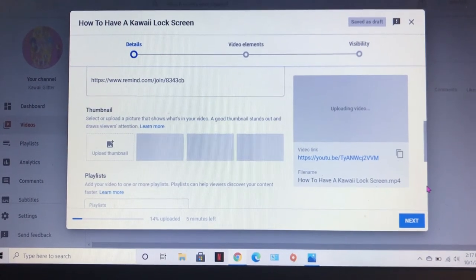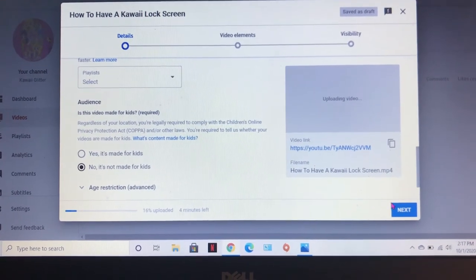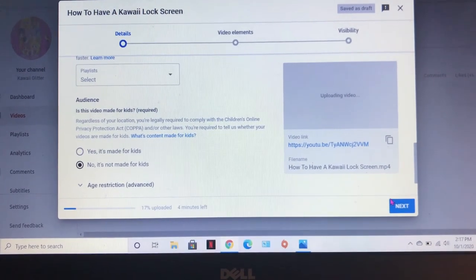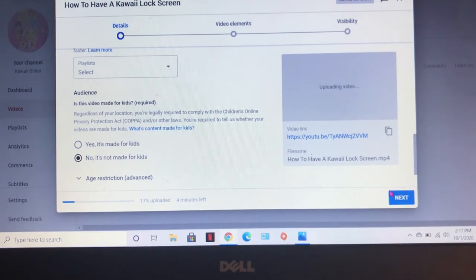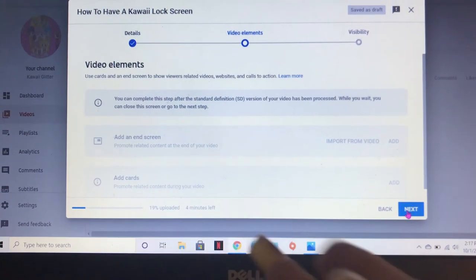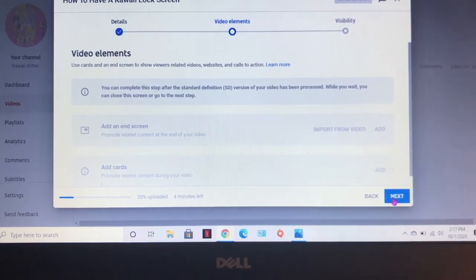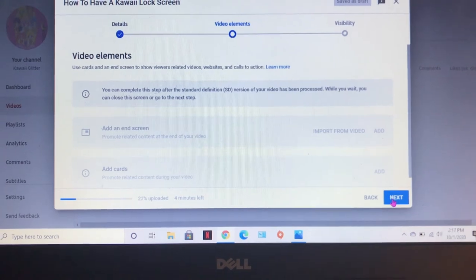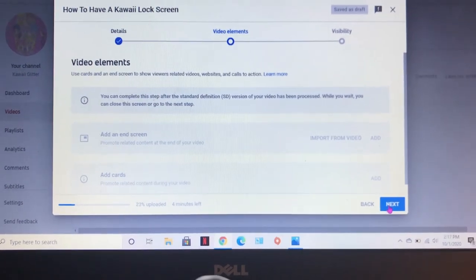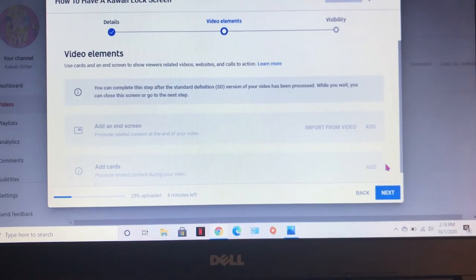I have it automatically set that it is not for children. I do have a family-friendly channel for the most part. However, if you set it as for children, then you can't have comments and views are limited, such as that. At least I believe that's how that works.